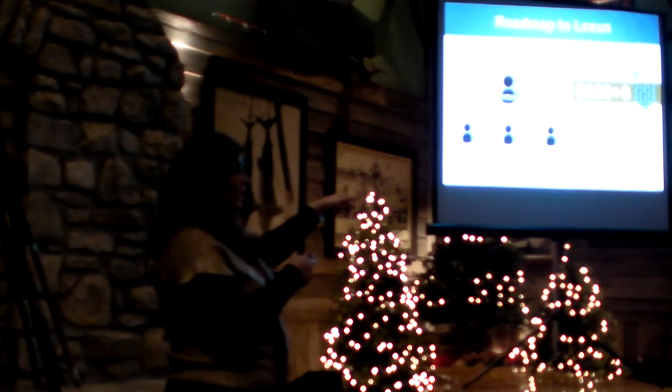Roadmap to Lexus. Drive the Miriam experience. Who wouldn't want a Lexus? Everybody wants that, I'm sure, right? The roadmap to Lexus is simple. You start, and then you have 3 brand partners join your team, okay? So in the first 30 days, you want to try to have a group qualifying volume of 2,000. So you can have different levels. Maybe you started at 1,000 or somebody else did, but you want to make sure that you've got a group volume in those first 30 days of 2,000. And so you can see how you're already starting to make your income back, because you have the acquisition bonuses of what each person came in at.